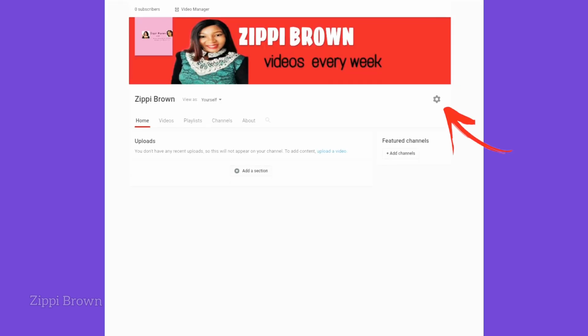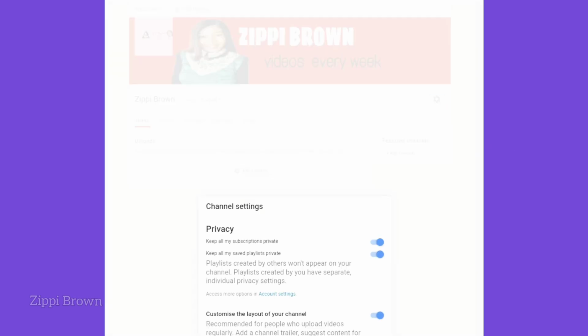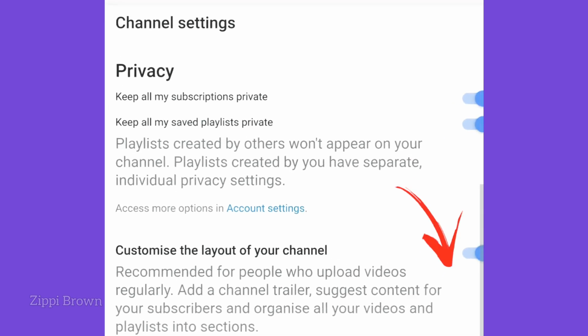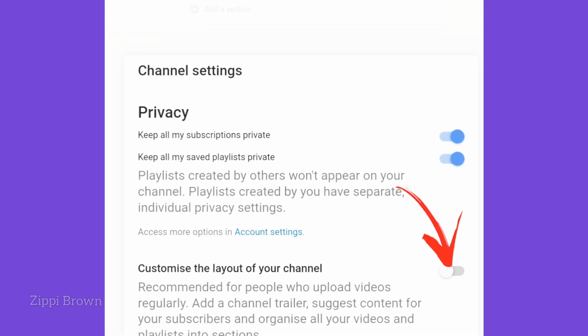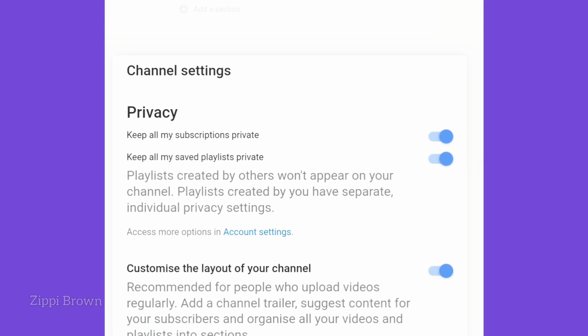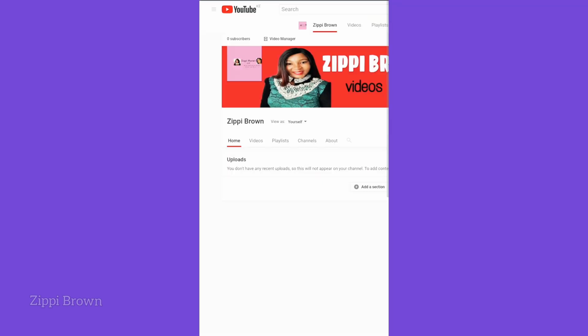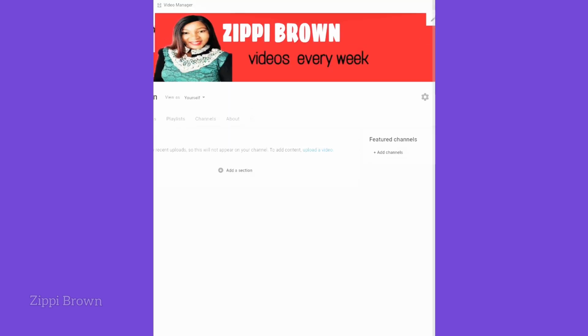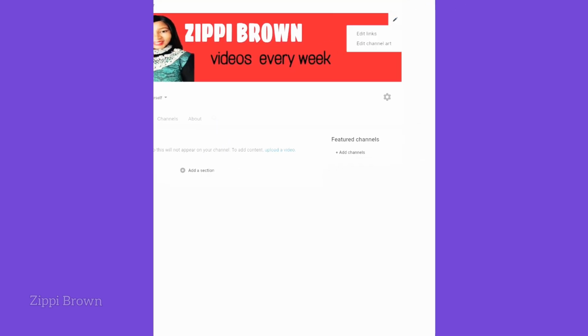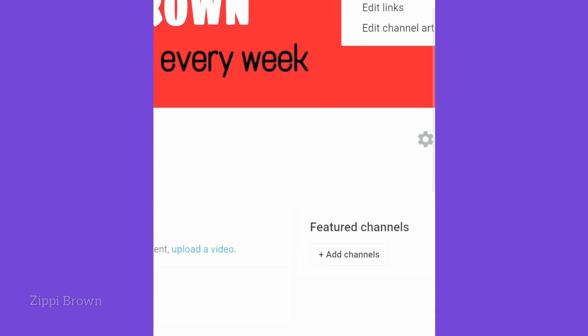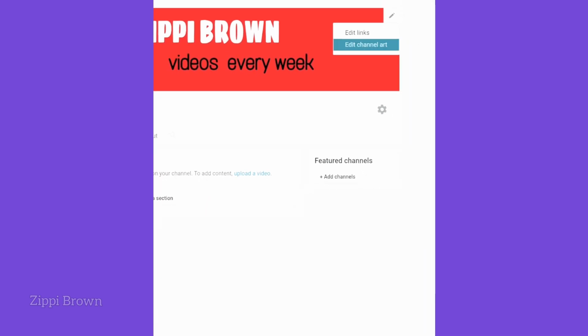Then click on the setting button and make sure that the channel layout of your channel is on, like that. Then save. On the right side top, click on that pencil icon, then click on edit channel art.